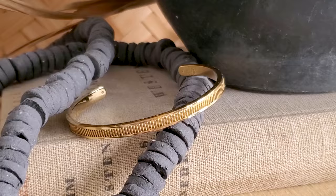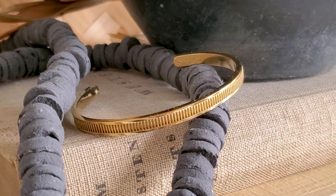We're gonna go to my last one. Of course, I had to get an arm cuff. It's inevitable I get a bracelet or an arm cuff. If you saw in one of my last videos, I had gotten this one here, which has a little bit more of horizontal lines. And then I saw that they had another arm cuff, and it had tiny little vertical lines, and I thought that paired together and mixed in with my silver cuffs would just be perfect. That's exactly what I wanted.